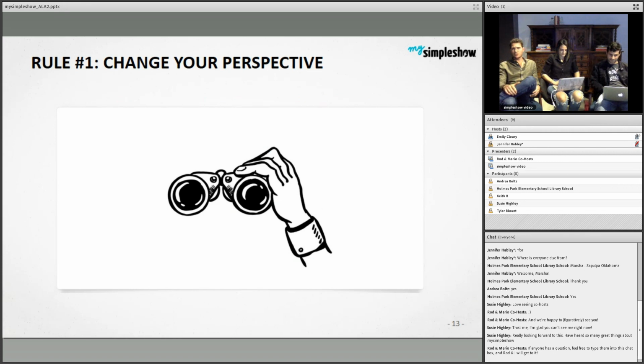So first, rule number 1, change your perspective. Always put your audience first. This is something that couldn't be more important when we actually tune into what the message is. We always want to focus on who our audience is. This couldn't be more important. This can be in everything from when you're just explaining something to a friend or a colleague, or a large audience. Who is the widest audience? That's what you want to know.